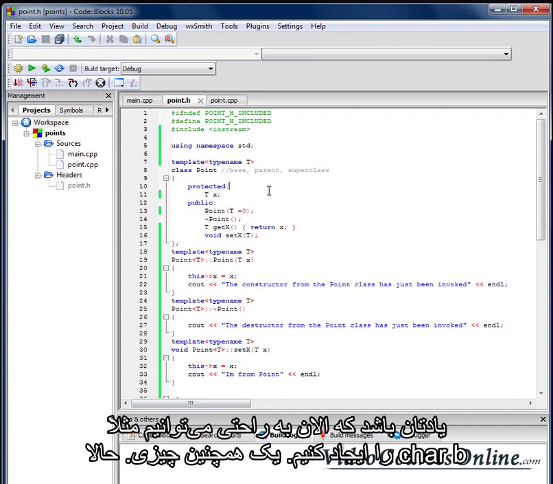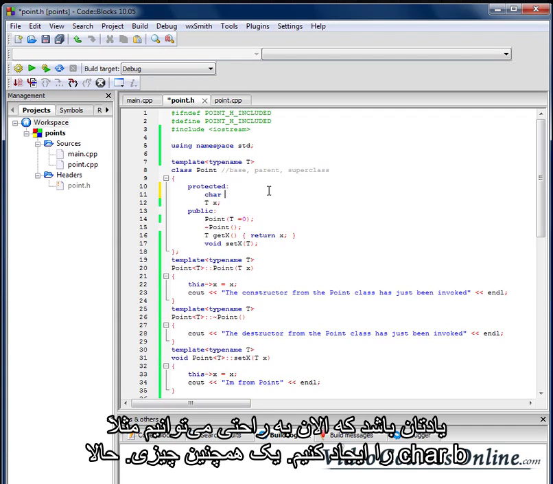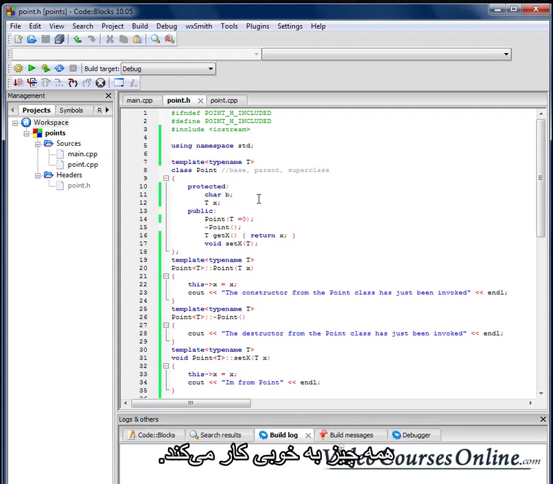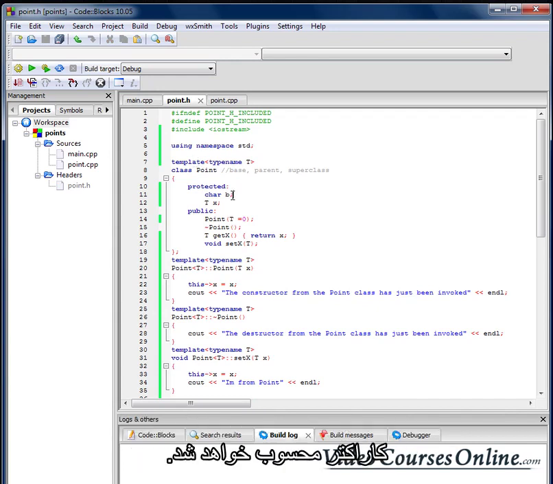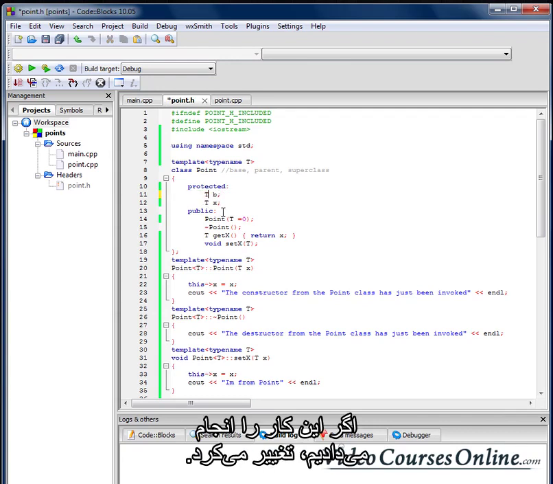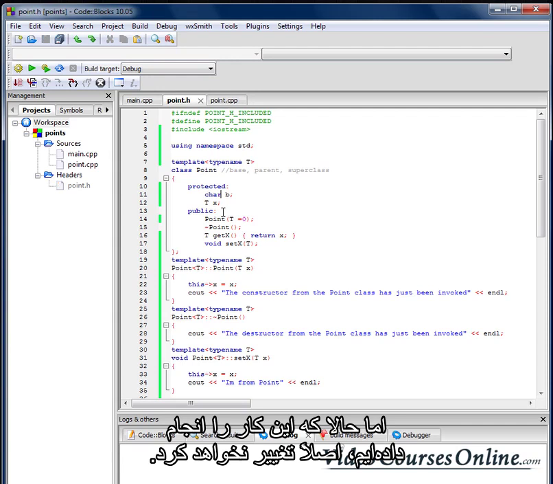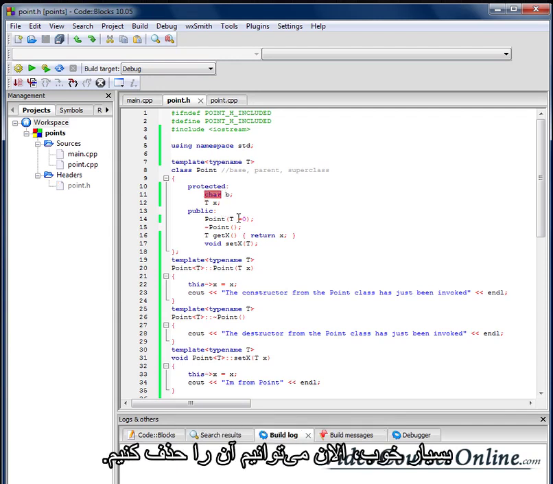Remember that we can easily create here, for example, the character B, something like that. Everything will work fine. So it means that this variable will be a character in each object that we create by using the template class. So it won't be changed, right? If we did it that way, it will be changed. But if we do it that way, it won't be changed at all. Okay, so right now we can just remove it.